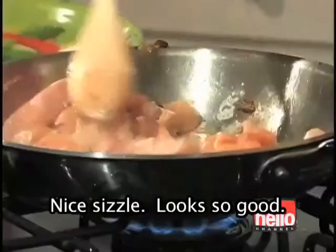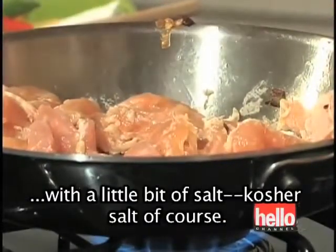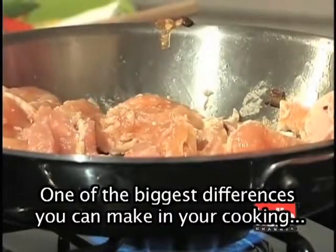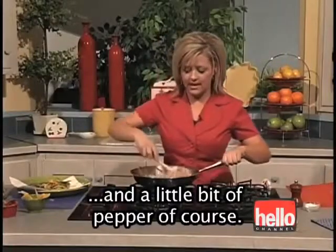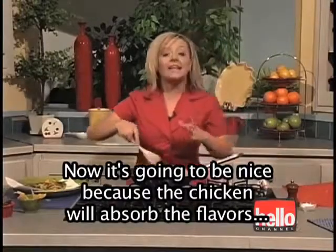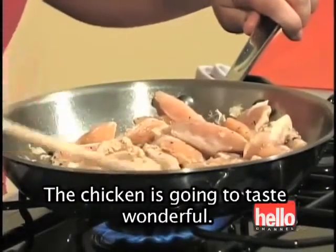Nice sizzle. Looks so good. So while this meat's going in here, I'm going to season it with a little bit of salt. Kosher salt, of course. One of the biggest differences you can make in your cooking with the least amount of effort is using kosher salt rather than table salt. And a little bit of pepper, of course. And we're just going to let this go. Now it's going to be nice because the chicken will absorb the flavors of those scallions that I had there before. So chicken is going to taste wonderful.